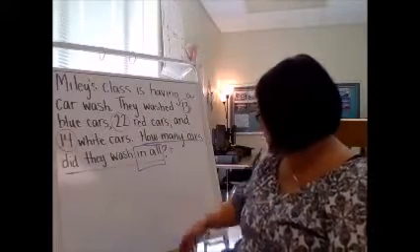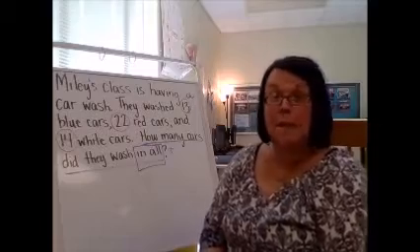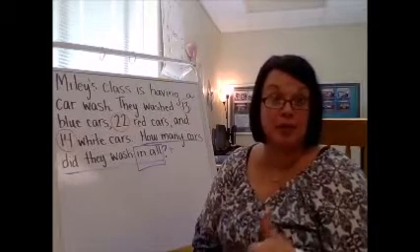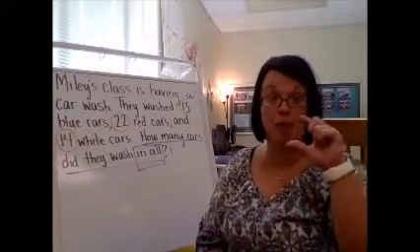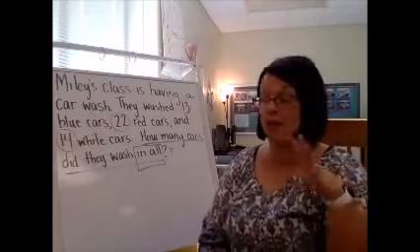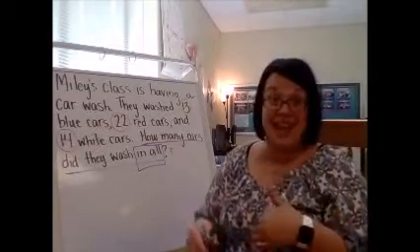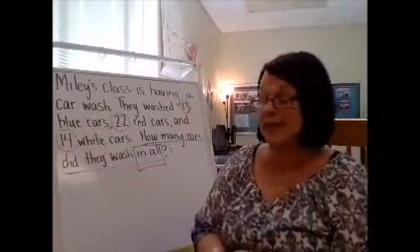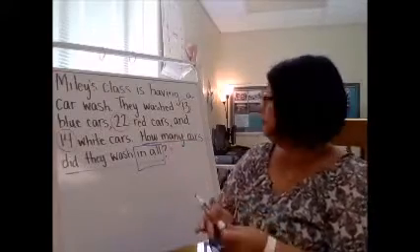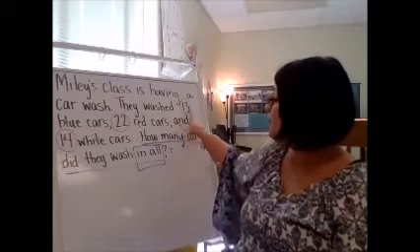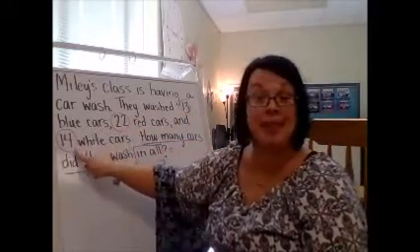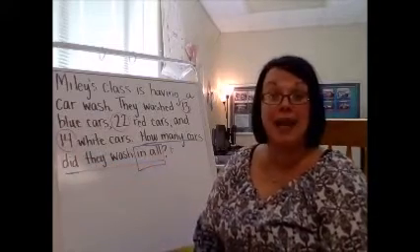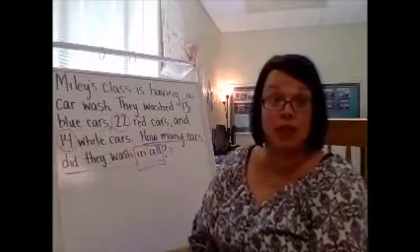The last thing I need to do is show my work and solve. But you might notice that there are 3 numbers, and we're used to solving problems that are 2 numbers. We're solving one number plus one number, or one number subtracting from another number. So what we're going to do today is I'm going to show you how you can take these 3 numbers and add them all together at the same time. So I know from in all that I'm adding. So I'm going to be adding these 3 numbers together, 13, 12, and 14, because I want to find out how many cars Miley's class washed at the car wash.